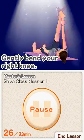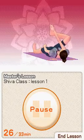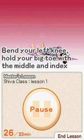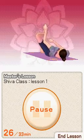Gently bend your right knee. Lower your leg and return to lying on your back. Bend your left knee, hold your big toe with the middle and index fingers of your left hand, place your right hand on your right thigh.